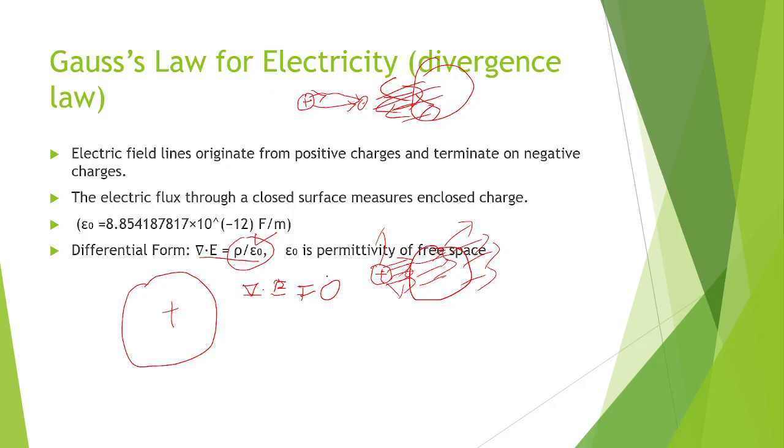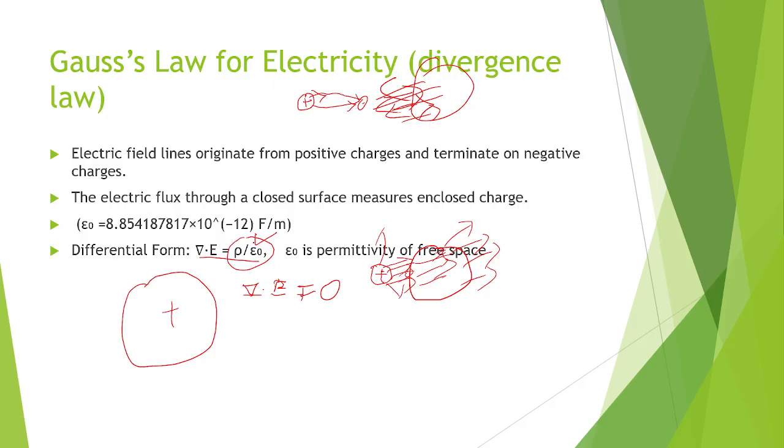But if it has some value, that value must be this, that is the Gauss divergence law. It is this value, rho over epsilon naught. Rho is the charge density, so it tells how much charge is inside the closed surface. But if the closed surface has zero density or zero charge, then the divergence will be zero, because the lines entering and leaving that surface are equal and they cancel each other. This is the Gauss divergence concept of the electric field.